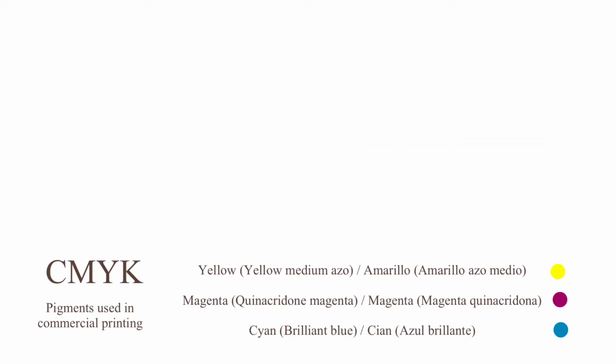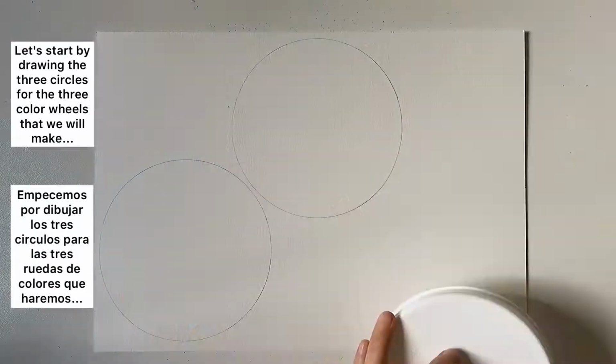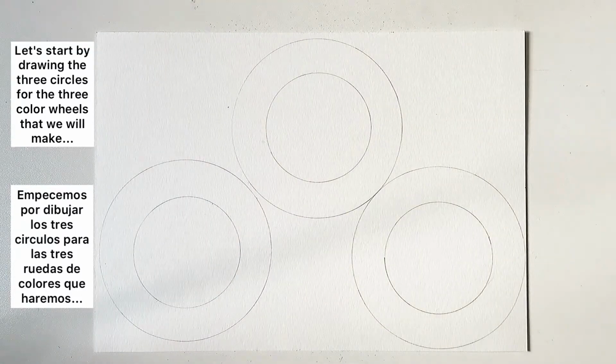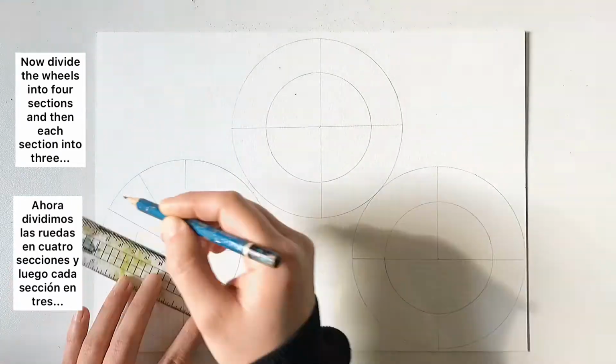We are also going to create a CMYK color wheel, which uses the pigments used in commercial printing. They are yellow, magenta, and cyan. Let's start by drawing the three circles for the three color wheels that we will make. Now, divide the wheels into four sections and then each section into three.